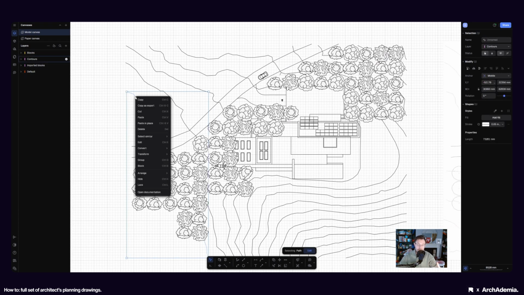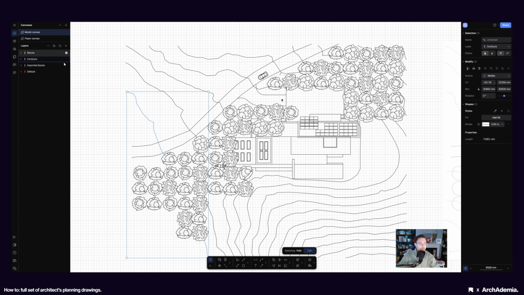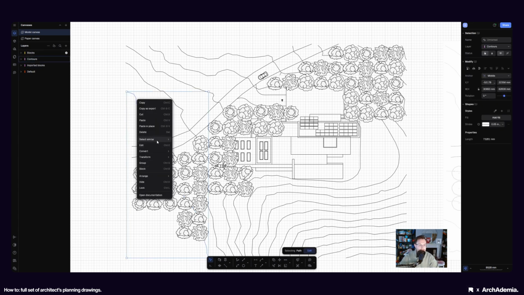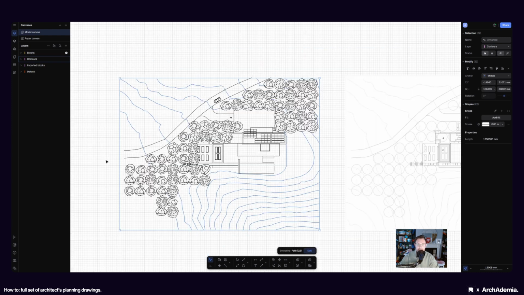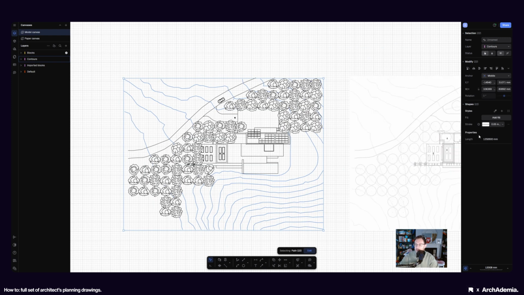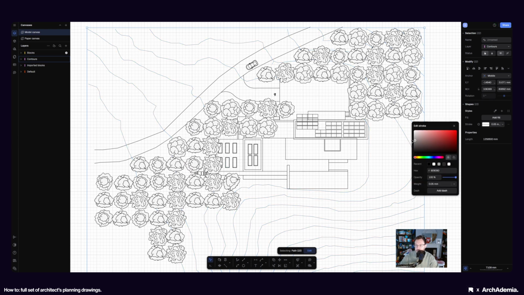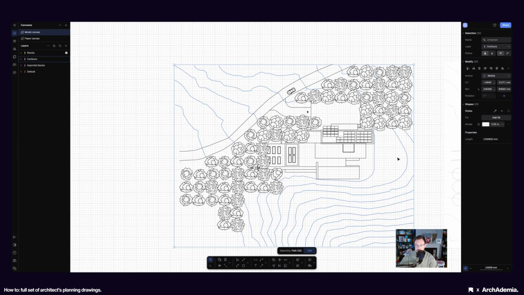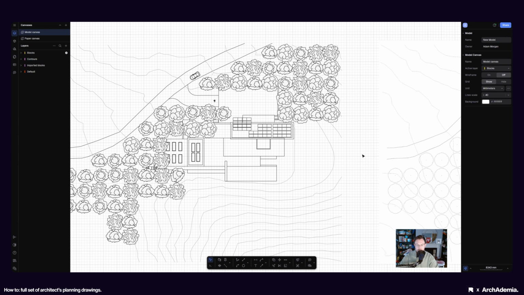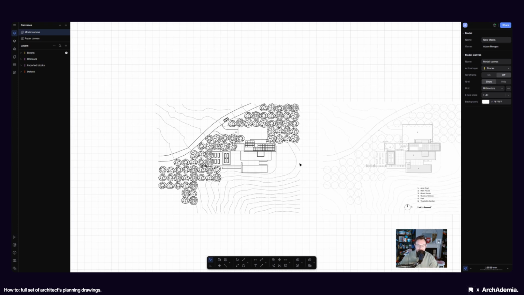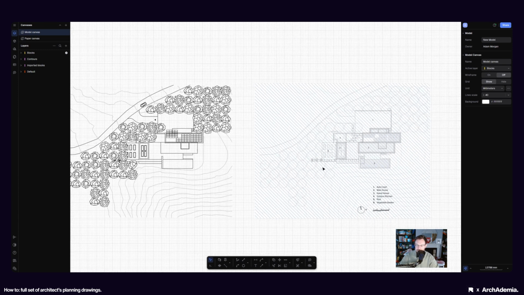What's nice about having them on layers, other than the obvious of being able to turn stuff on and off, you're able to select things by layer as well, which is rapid. And then in here, what I would like to do is actually soften the color of the contours, because you don't want them to be too prominent. Like so. Look at that. And we'll get into more of that in the next lesson as well. A little teaser for you there.